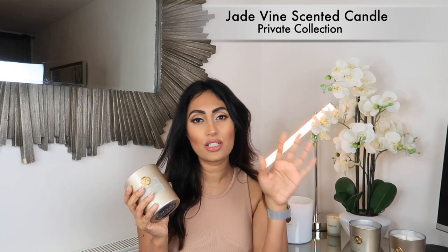This is heaven — if heaven smelled like this! Wow, this is just stunning. I wish I had got this in the extra large, only because I'd want more of this smell. I prefer one large candle for the coffee table and then the smaller ones scattered around the home.